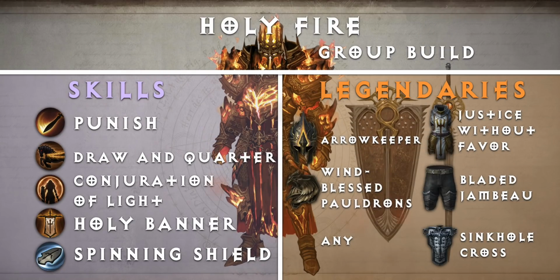Also, since the banner is now gone, it has the hidden effect of keeping the critical hit chance bonus up at all times, instead of allowing the fragile banner to die to enemy attacks. For shoulders, we have Wind Blessed Pauldrons. Conjuration of Light duration is increased by 30%.